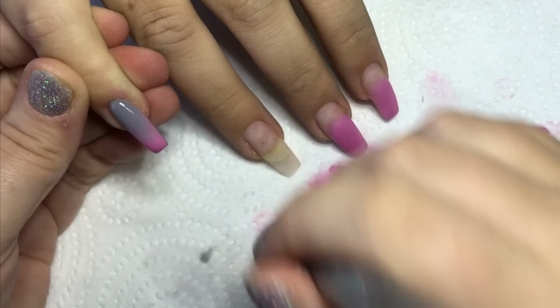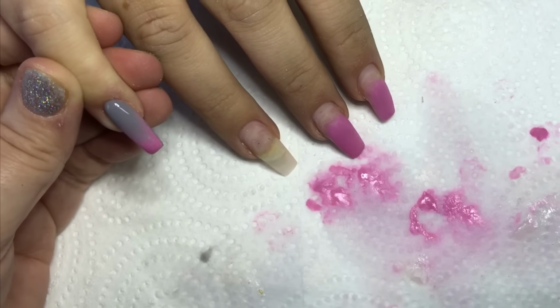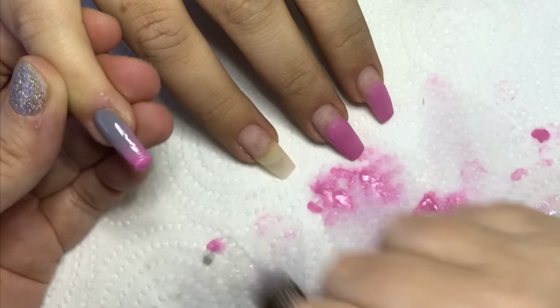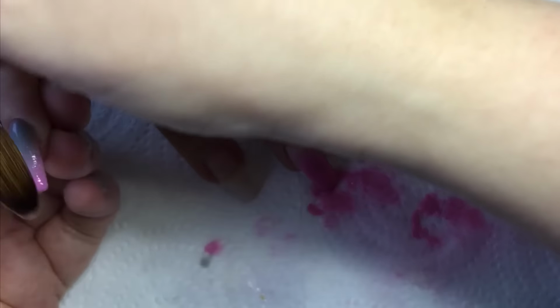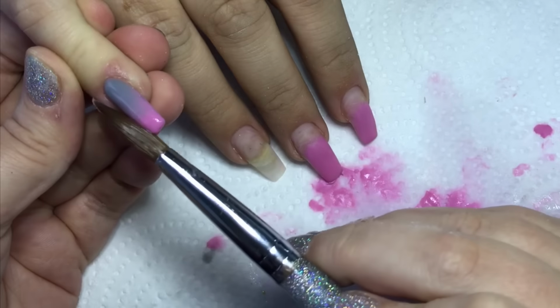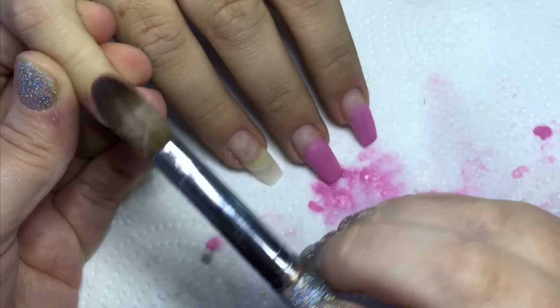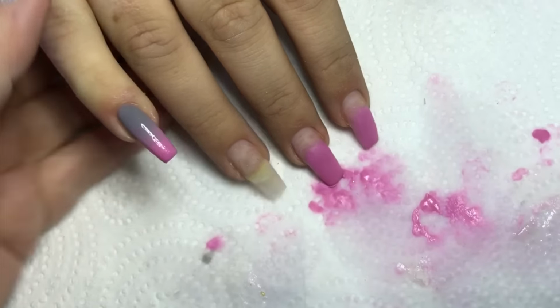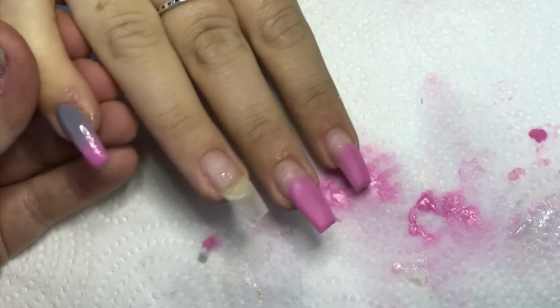Elephant's such a pigmented colour as well. When I first put this on, I was like, oh no, what have I done? But just keep adding some pink, adding some grey, adding some pink, and just blending them up and down until you feel like it looks okay. And once you feel like it looks okay, leave it. Don't keep going in, just leave it.